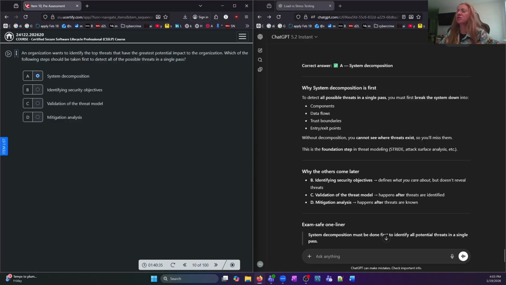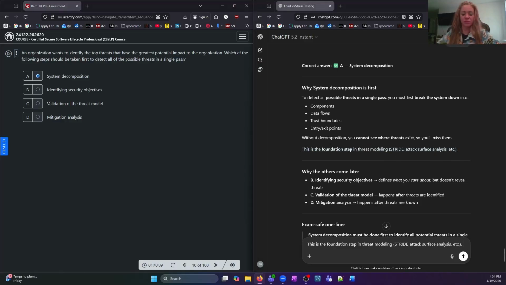Ah, so that's what you do when you start threat modeling. Entry and exit points, trust boundaries, data flows. Without decomposition, you cannot see where threats exist, so you will miss them. This is the foundation step in threat modeling. System decomposition.